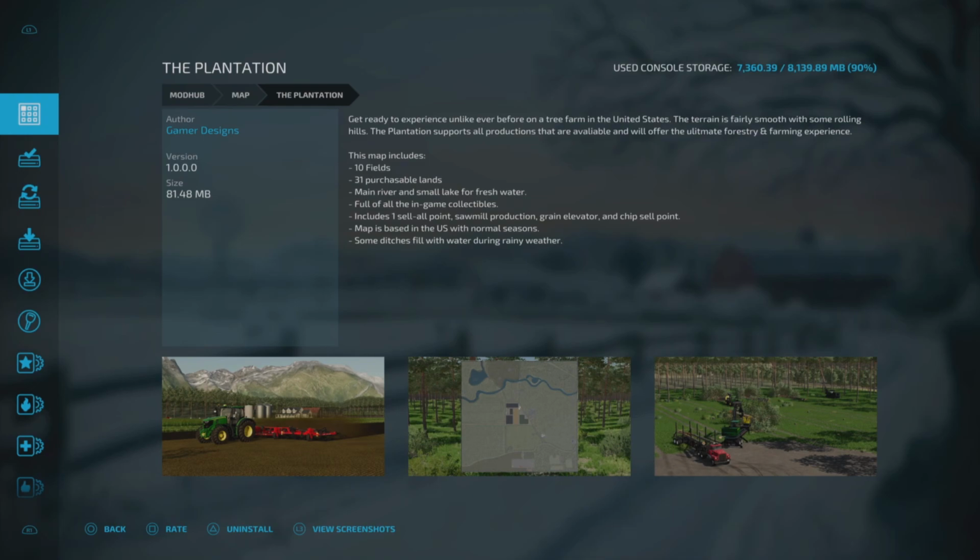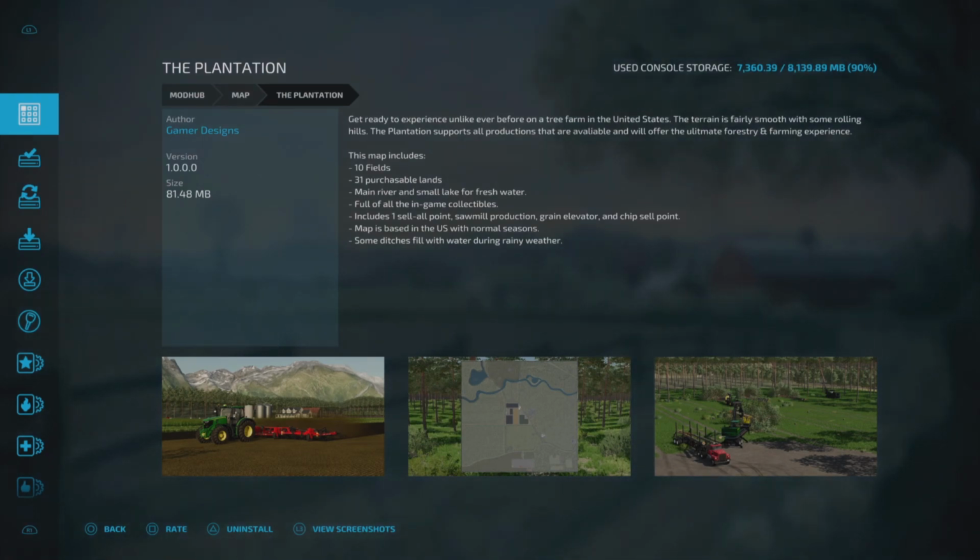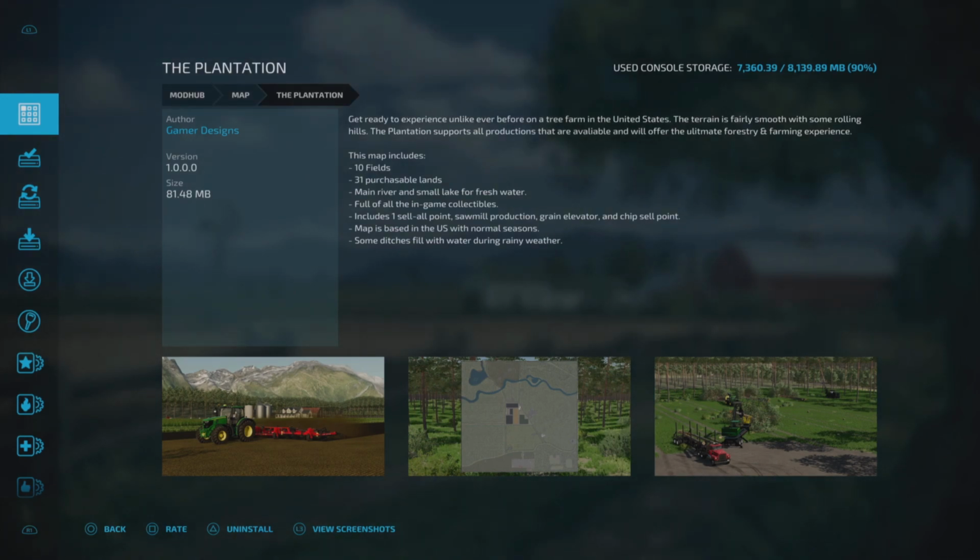This is the Plantation by Gamer Designs. It's 81.48 megabytes to download, and it says, get ready to experience unlike ever before on a tree farm in the United States. The terrain is fairly smooth with some rolling hills. The Plantation supports all productions that are available and will offer the ultimate forestry and farming experience.